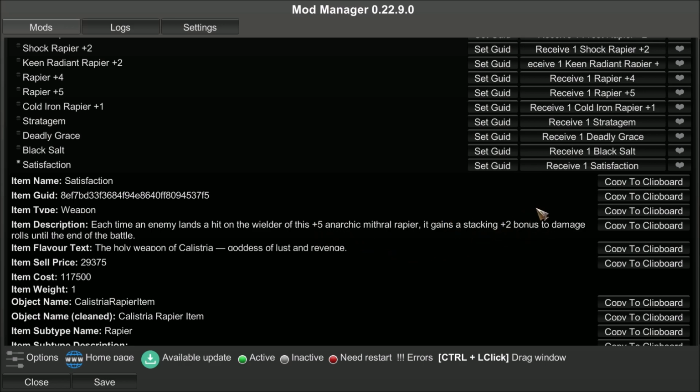But this does help finish fights. Don't kid yourself. The plus five anarchic mithril rapier. Okay, the plus five, you know what that is. The anarchic, I want to say that's like the opposite of holy or axiomatic. Yeah, so this would be, it's like 2d6 of damage against lawful targets or some such.